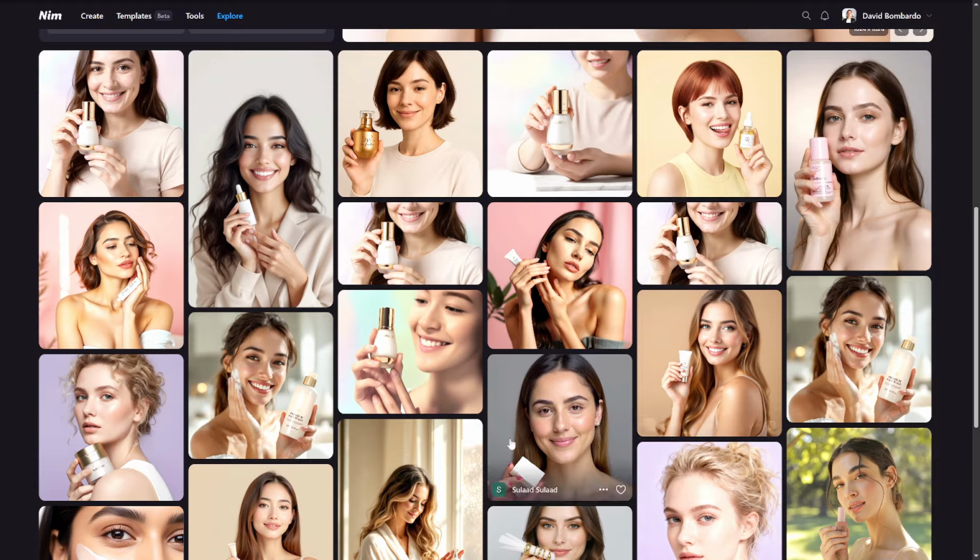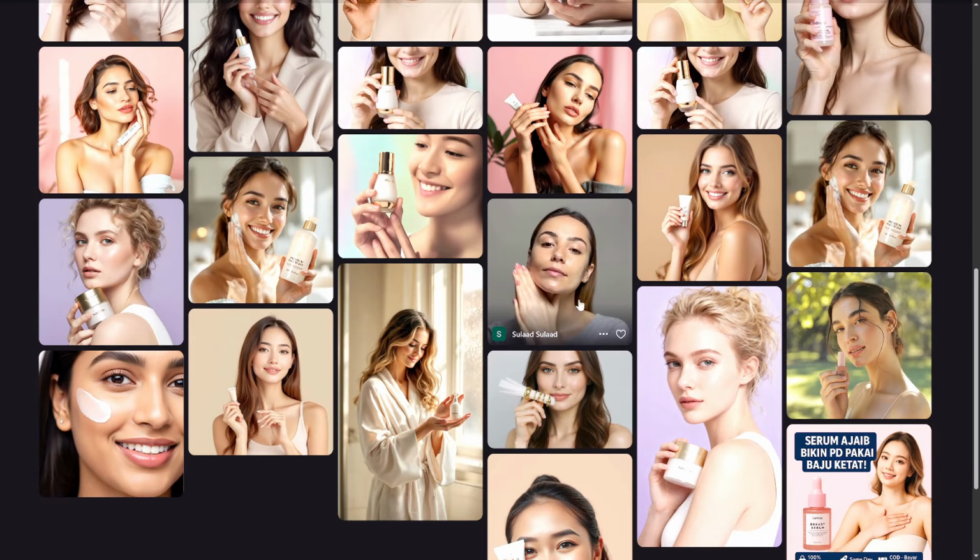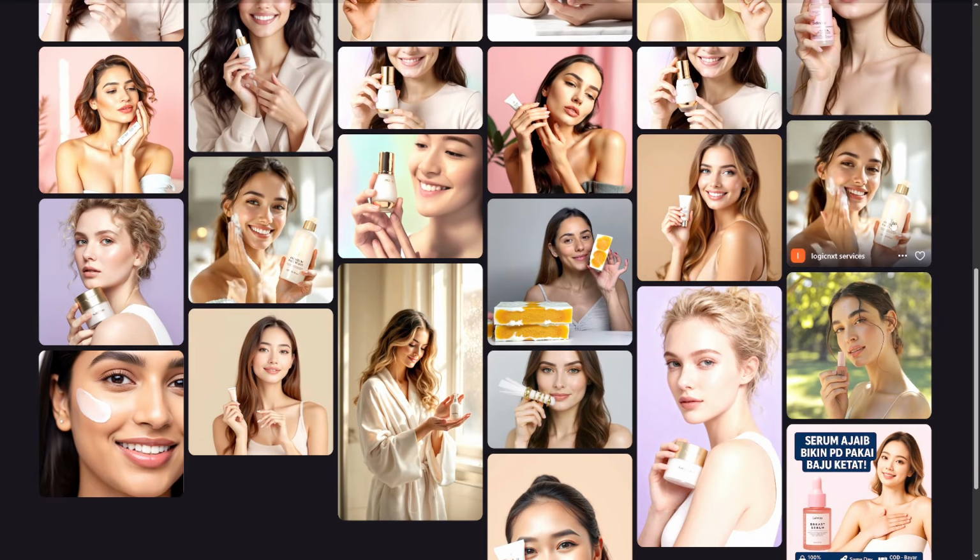Now, let's zoom out a bit and talk about why this actually matters. For small business owners, this is huge. You no longer need to pay influencers or agencies to make content for every product. You can create your own authentic looking UGC ads at scale for launches, seasonal promos, Black Friday campaigns, or just to refresh your feed. For content creators, Name That Video means consistency.